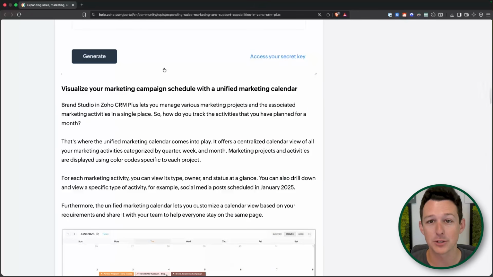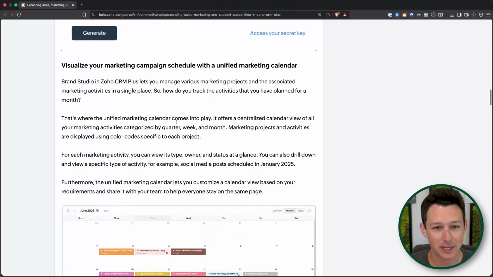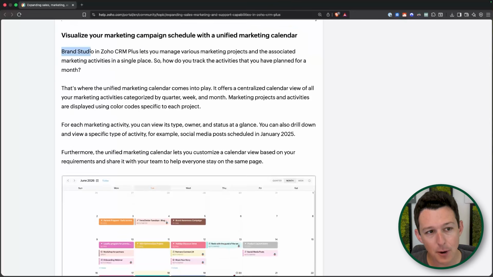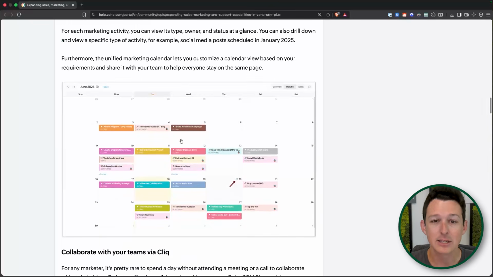Again, the Zoho One user in me is just a bit jealous because I'd like to have access to that myself. But again, good news that maybe it'll be added to more places. Another little component there of Brand Studio is the ability to have one marketing calendar. This is actually something that for marketing teams is really important. And historically, it's always been just kind of tricky because you've got Zoho Social, Campaigns, all of these different places where you're planning and executing the marketing outreach that you'd like to do.